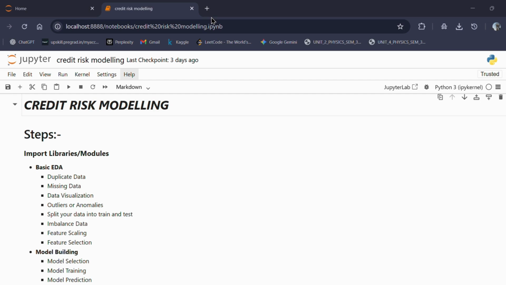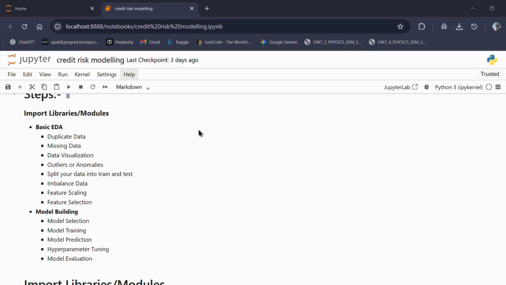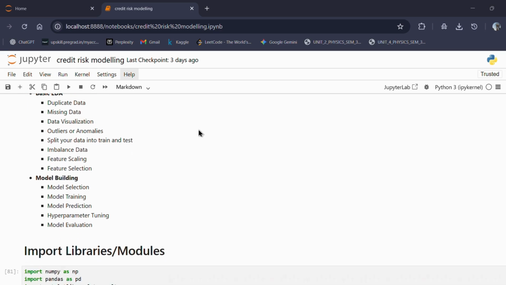In this video, I will walk through every step of the project from importing libraries to performing EDA, handling imbalance, model building, hyperparameter tuning, and finally evaluating results. My aim is to academically explain every action I took in the notebook step by step, including why I did it, what mistakes happened, how I corrected them, and what I learned.